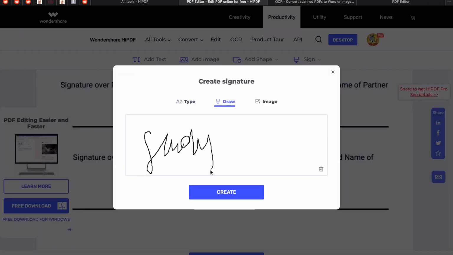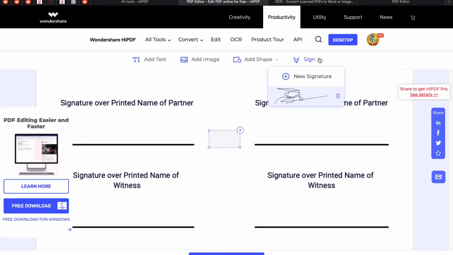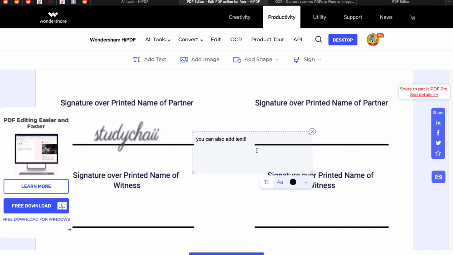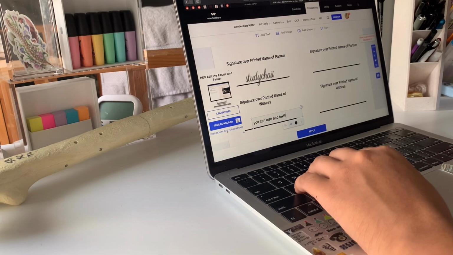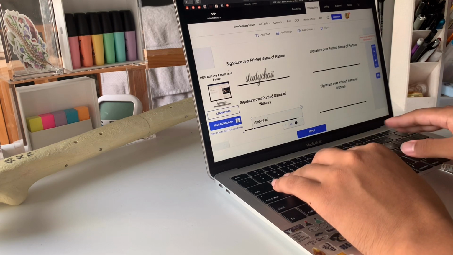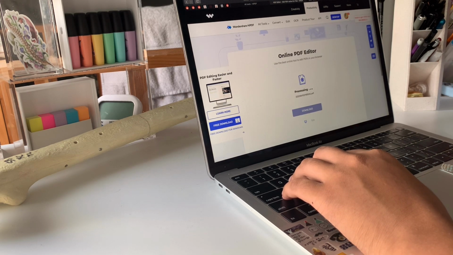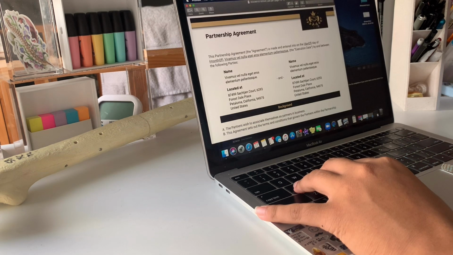Basically, you can either draw out your signature. Mine looks really bad because I cannot draw using a mouse, but I decided to type it up and change the font to make it a little bit fancy. And you can resize it, put it anywhere you want. My favorite part to this feature is definitely going to be the fact that you can customize it yourself. This is something that I think would definitely be handy whenever your assignments come in online and you have to fill it out. So I give it a good 10 out of 10 for the flexibility, the easy access, and the easy navigation.